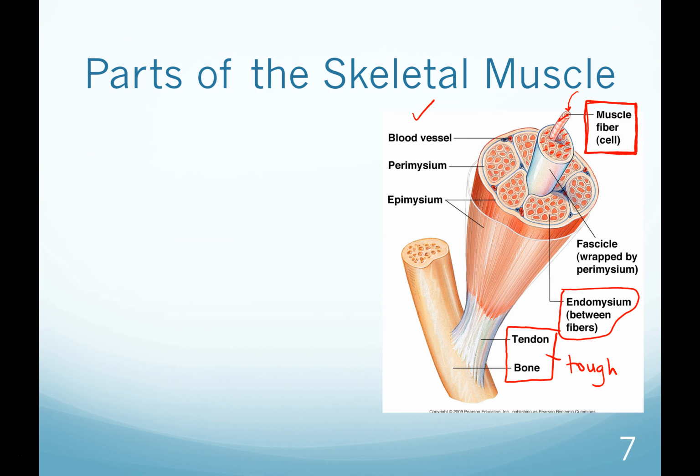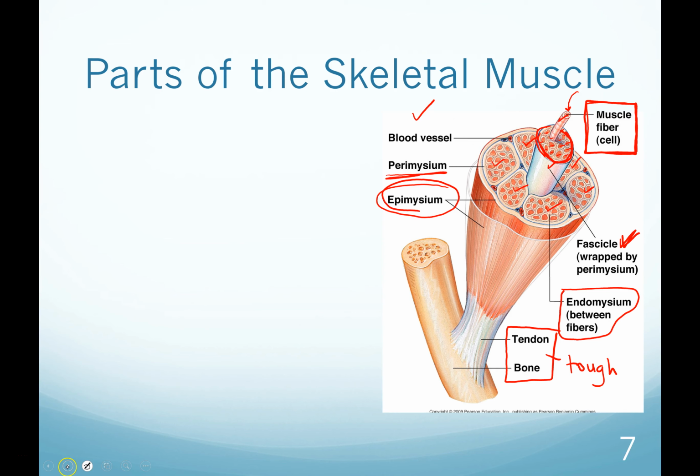And the next wrapper is going to be called a perimysium. Now, the perimysium is represented by this wrapper that kind of holds all the muscle cells together. Now, the package deal of the perimysium and all the muscle fibers together is known as a fascicle. So if you look at that, there are about 1, 2, 3, 4, 5, 6, 7 fascicles that you can see. Then, finally, all 7 of those fascicles are wrapped up by a very tough outer layer known as an epimysium. And that is what keeps the muscle together.